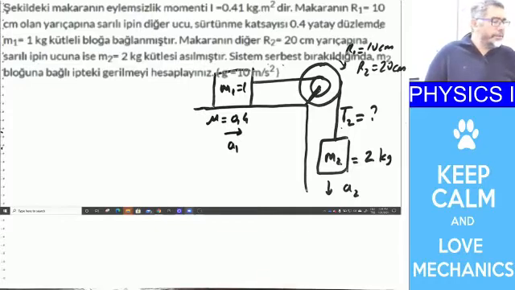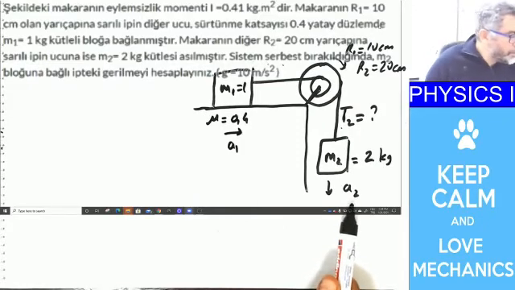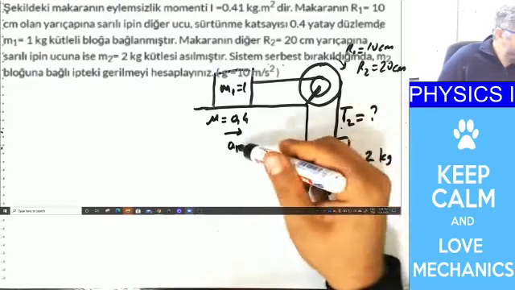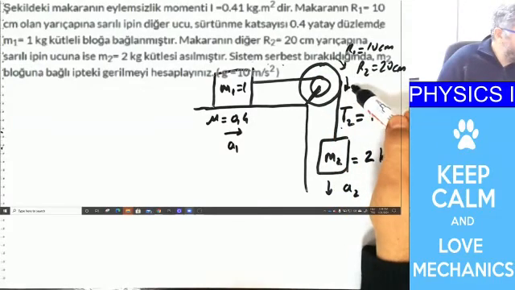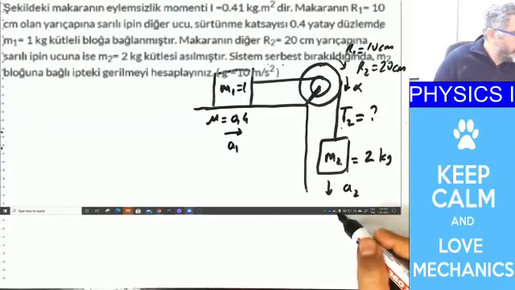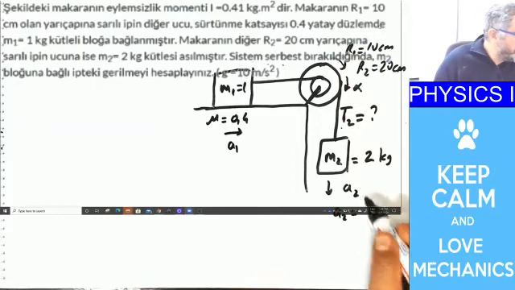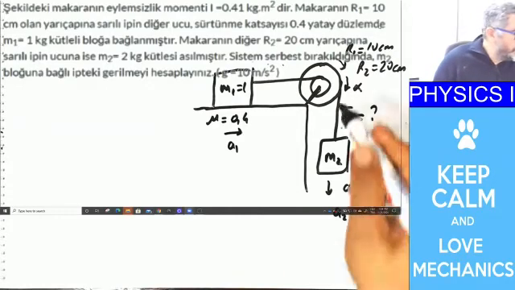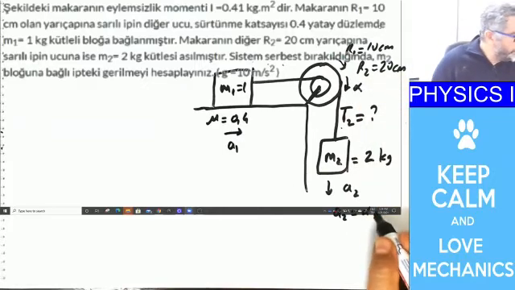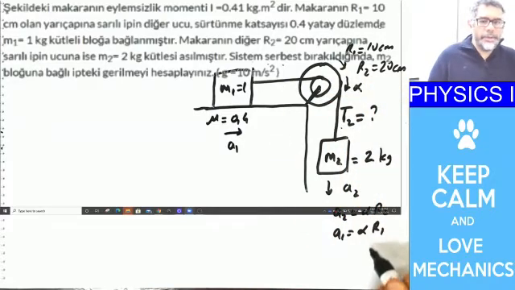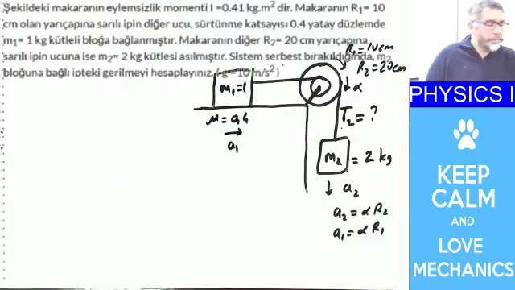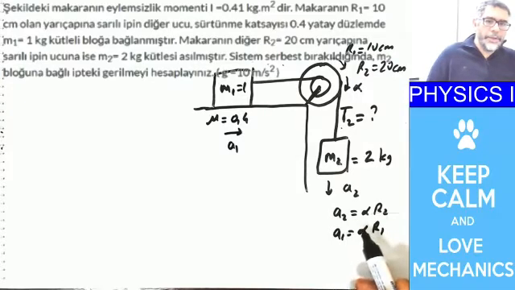Anyway, we will find a relation between A1 and A2. Whatever these accelerations are, this pulley, both the inner radius and the outer radius, will rotate with the same angular acceleration. And this angular acceleration is related to A2. A2 is going to be alpha times R2, because R2 is the larger radius. And A1 is going to be alpha times R1. Do you follow this? These are the two key equations, the important equations.